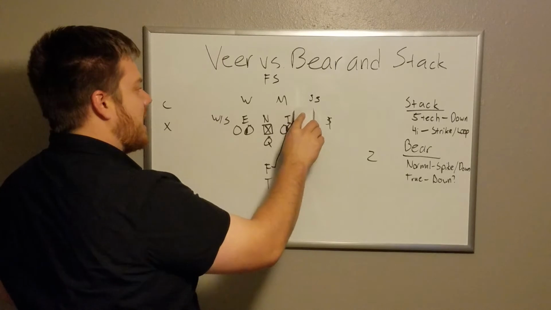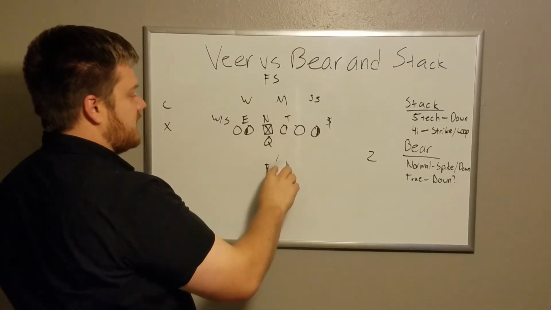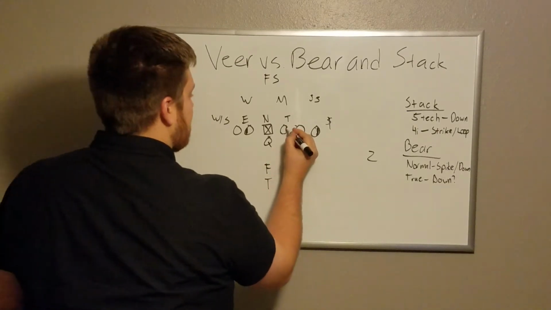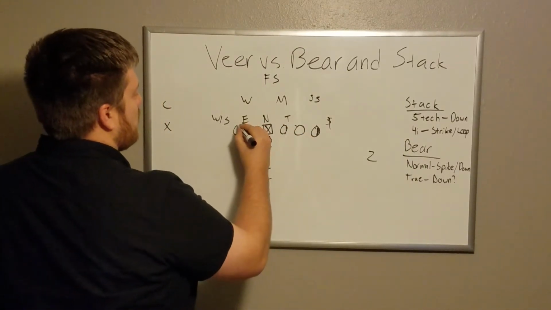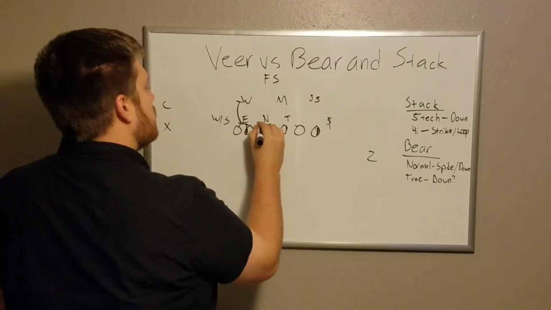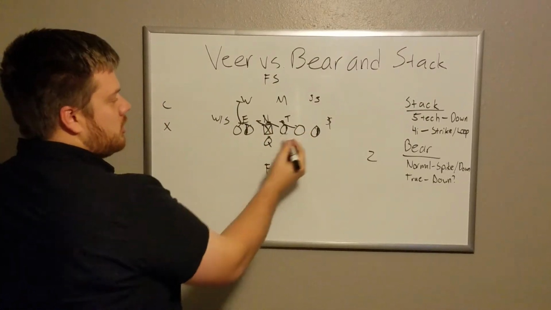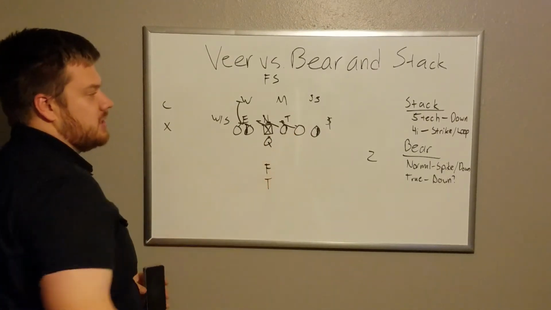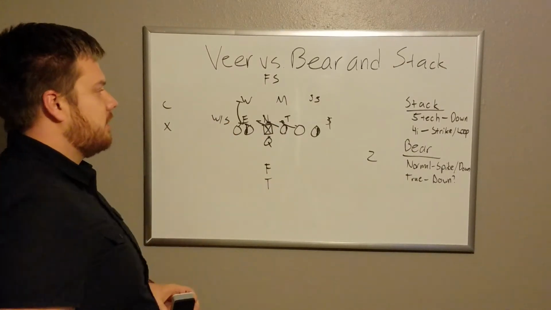If we wanted to run weak side, we could still run down without a tight end. Again, our tight end, paying attention, that's a spike. It's an S call, so he is involved in that. But if we ran weak side, which we don't like quite as much, we like spike a little bit more, we run down, double team here, backside scoop, and scoop. Our guard gives a rip call to the tackle, saying this guy's got to get underneath the tackle, and he's got to get going, and they've got a scoop right there.